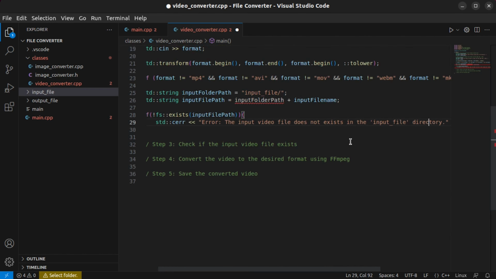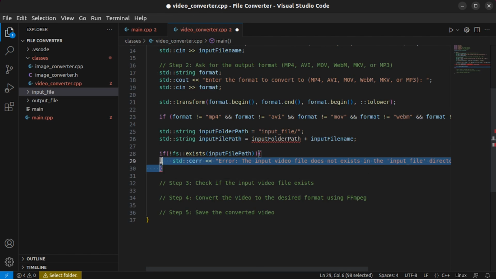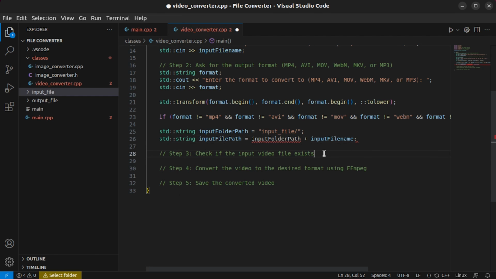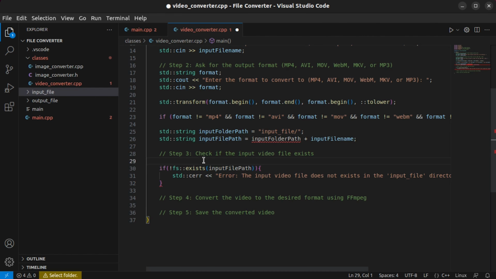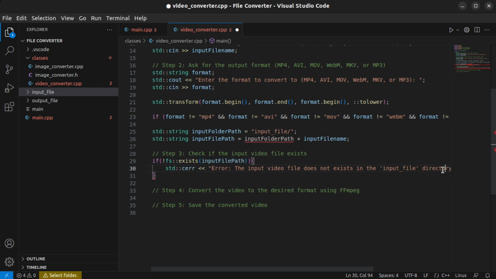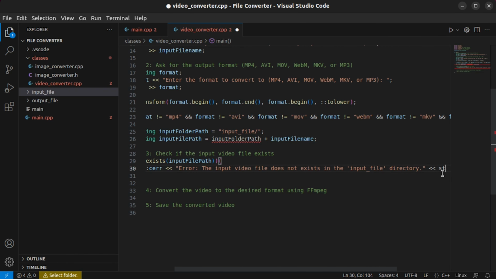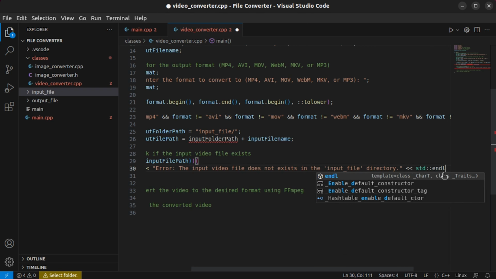And we will continue with a std::endl statement. So this is step 3.